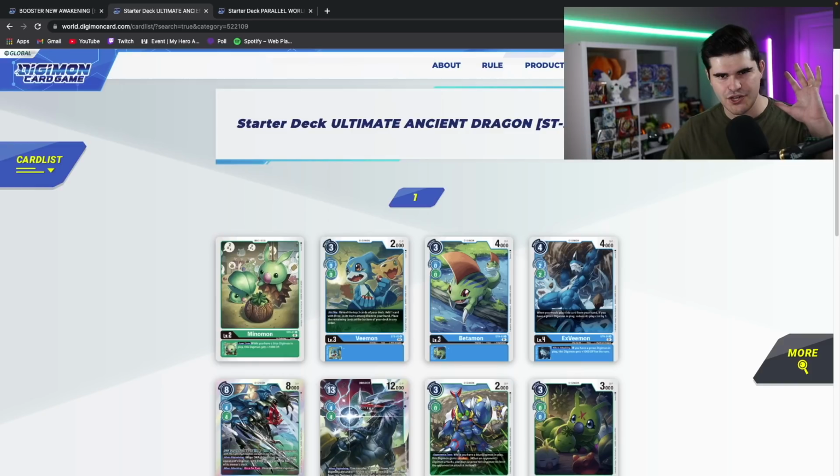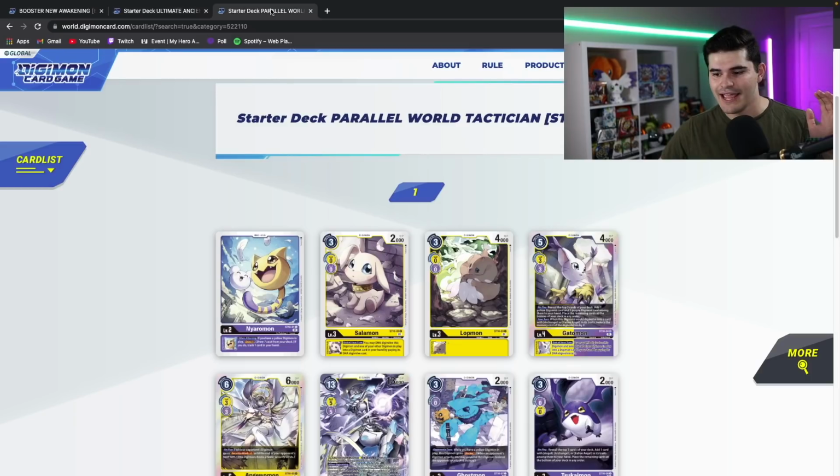Alright, so I think this goes without saying, but I believe Starter Deck 9, Ultimate Ancient Dragon, and Starter Deck 10, Parallel World Technician, are must-gets if you're a Digimon player that plans on playing either Mastemon, Armor Rush, or Imperial Dramon. I'll be doing proper product reviews of these decks later on when I get my hands on them, but just know they're pretty good. I recommend you get your hands on some.